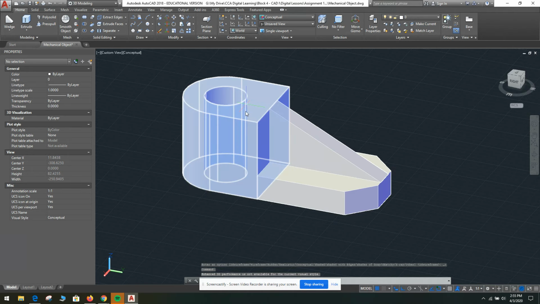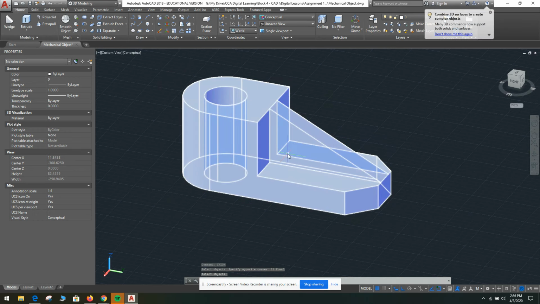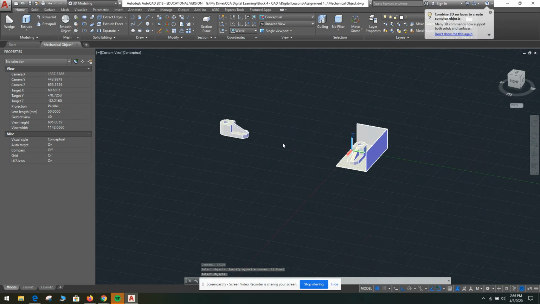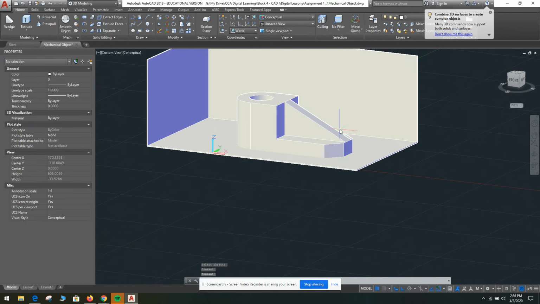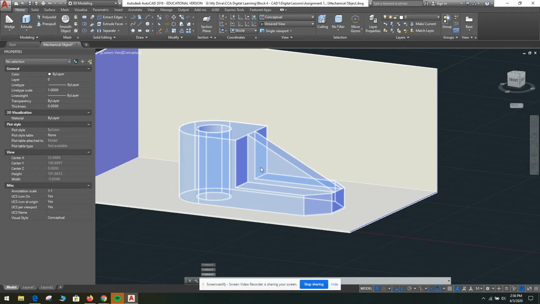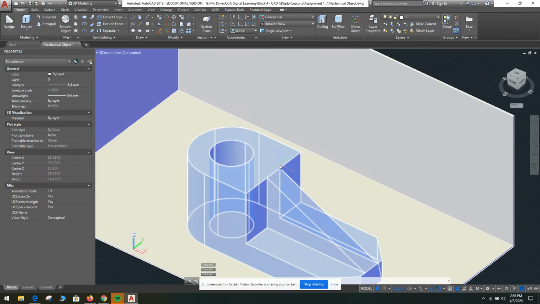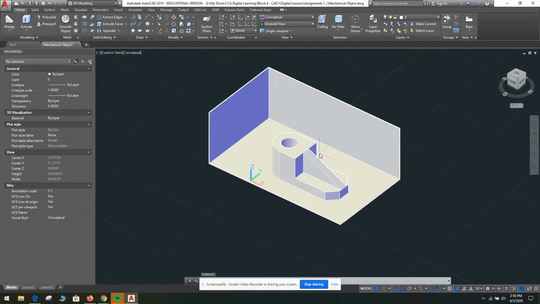The first thing I'm going to tell you to do is once you've created all of it, make it a union. That way when you come over here and do your materials, you won't have to worry about selecting all of them. Now, if you want the wedge to be a different color from the rest of the body, that's fine. I don't have a problem with it. But just make sure that you do finish out with an environment with your shape in it.